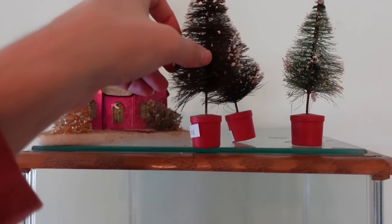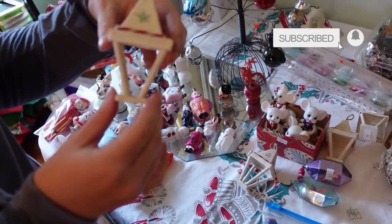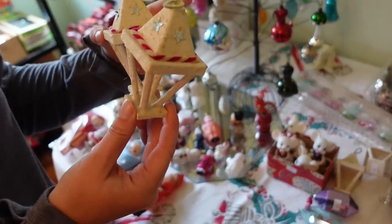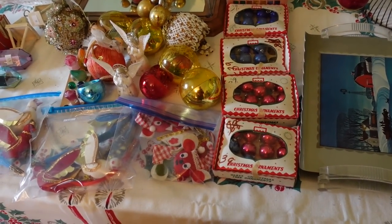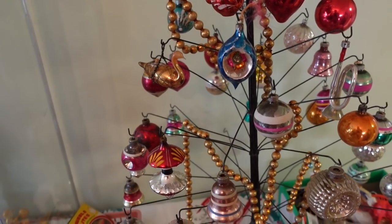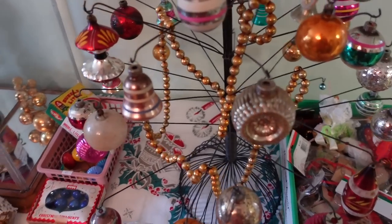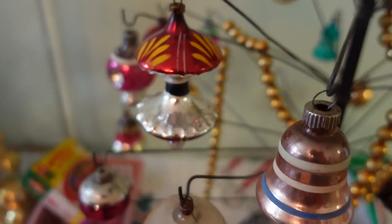Ooh, the potted trees. Those aren't bad — these are $6 each. That's not bad, and they have some age. And I kind of like these lanterns, I was looking at them earlier. So those are eight. Now, are they supposed to have a light in there though? I guess not, I don't see like a spot where there was one. And they got these little boxes here of the small ones. And there's Christmas bunnies in a box. Yeah, you have to buy the whole display. I like it. Is the tree itself actually good? I mean, is this wire situation like some old thing? The ornaments themselves look great — look how intricate that is.